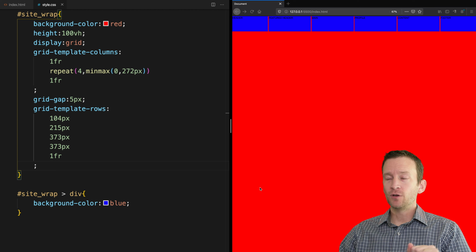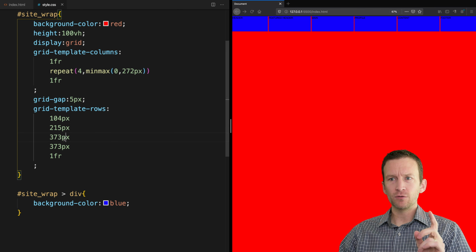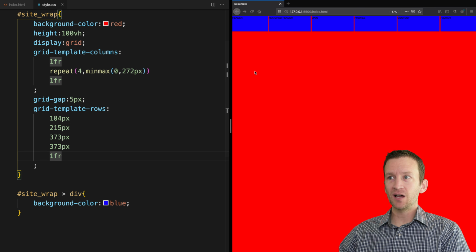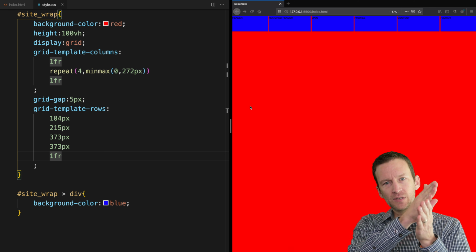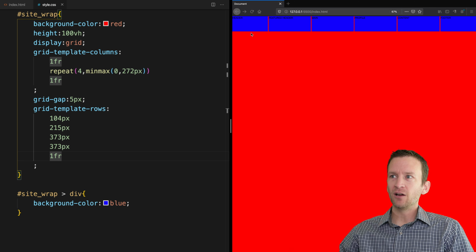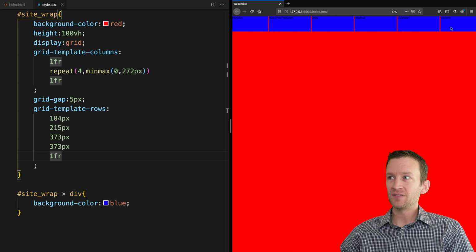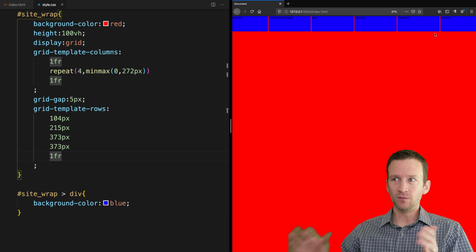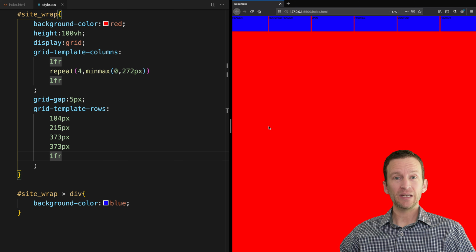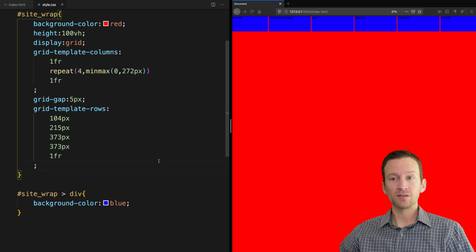Okay, now you'll notice that even though we set up these 1, 2, 3, 4, 5 rows, I'm actually not seeing any rows here in my mockup. And that's because right now my template doesn't need them. The way that the CSS grid works is it lays out your columns in a horizontal manner. So I only have 1, 2, 3, 4, 5, 6 divs. So they're only fitting in 1 row because I have 6 columns. I won't see those extra rows until I set up my grid template areas, which is what we're going to do next.